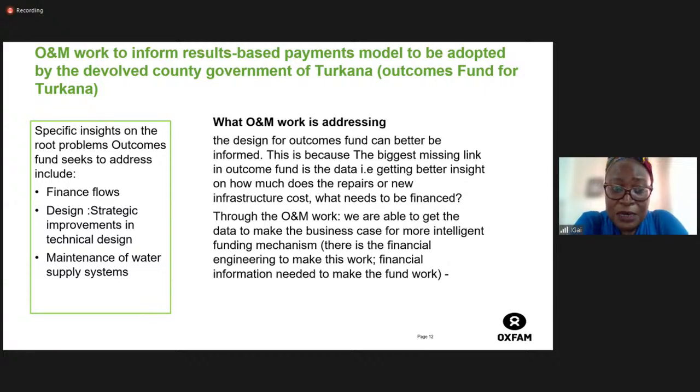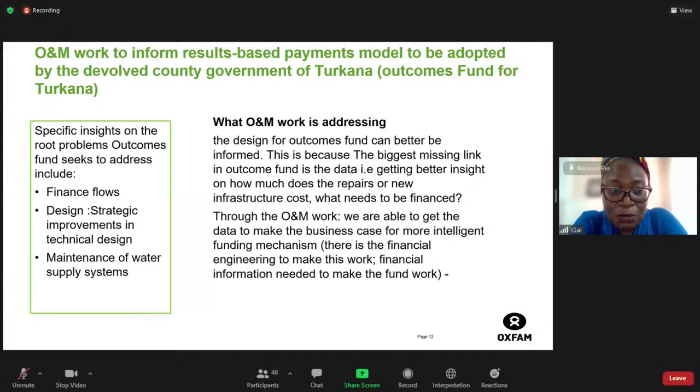So some of the issues that we address, even as we are designing this fund, we realize that the finance flows are so erratic. Everyone is putting their money where they feel they should put it, but without aligning incentives or objectives around a common goal. Then of course, issues around design have really impacted sustainable access to some of the resources. We've seen situations where water services are done, but without consideration for a pastoralist community, without consideration for the animal trough, which is a key component in terms of access.